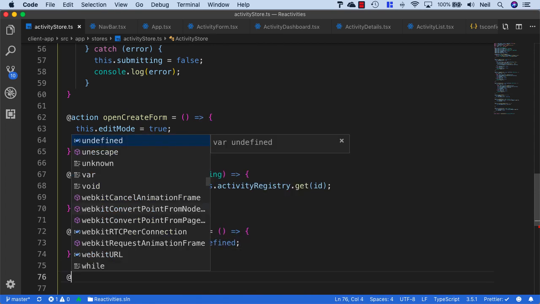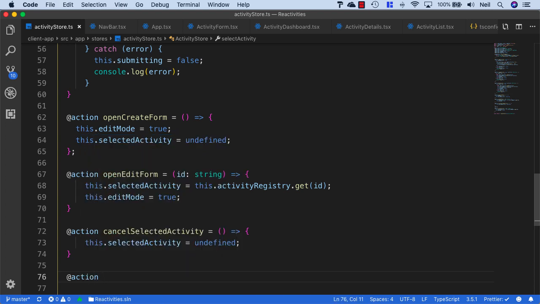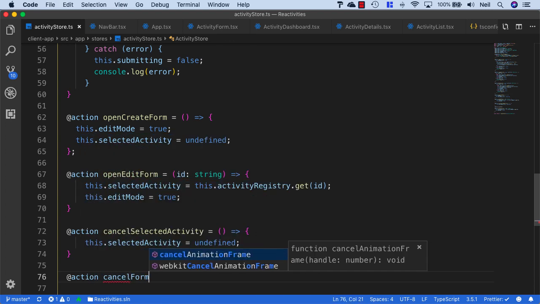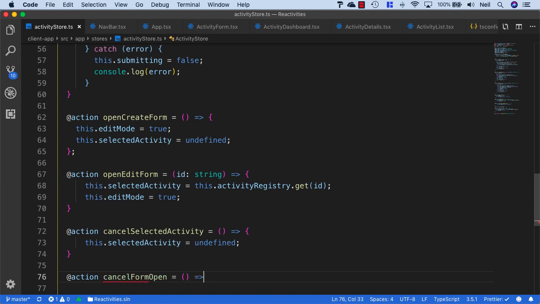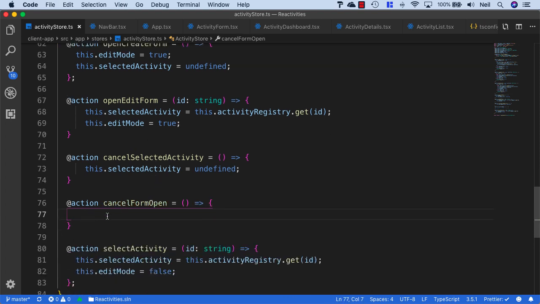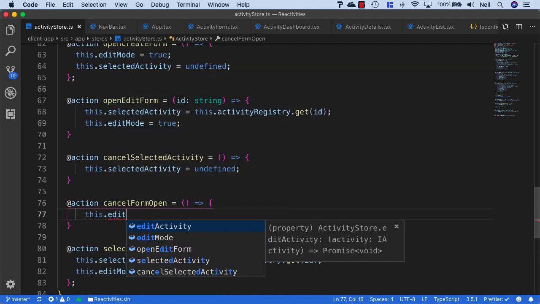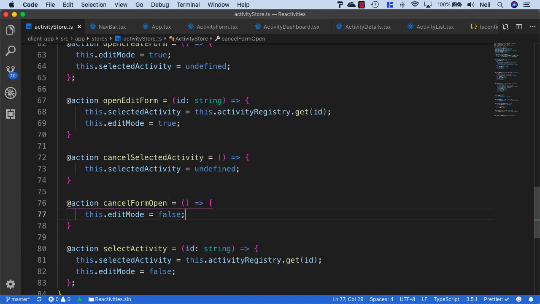And we'll also add another quick action inside here as well and say cancel form open, and we'll just set this to say list.editMode is equal to false. So now we have access to these methods as well.